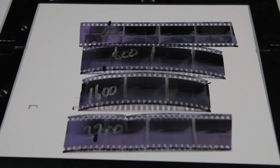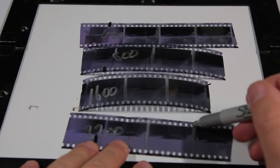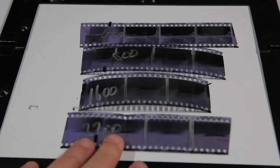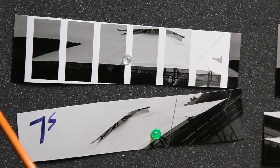Okay, so I'm back in the darkroom again, and I've already cut the negatives up. I've labelled them so I know which one's which, and I've also marked out which negative I want to print. So this is the test strip I've done for the 400 speed. So we've got 3, 6, 9, 12 and so on.